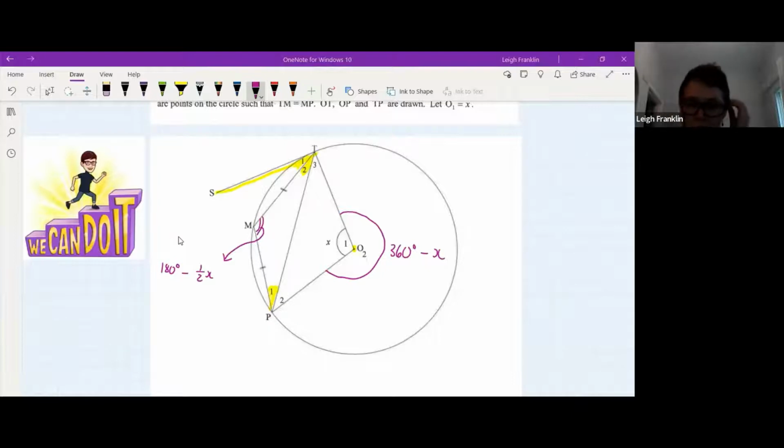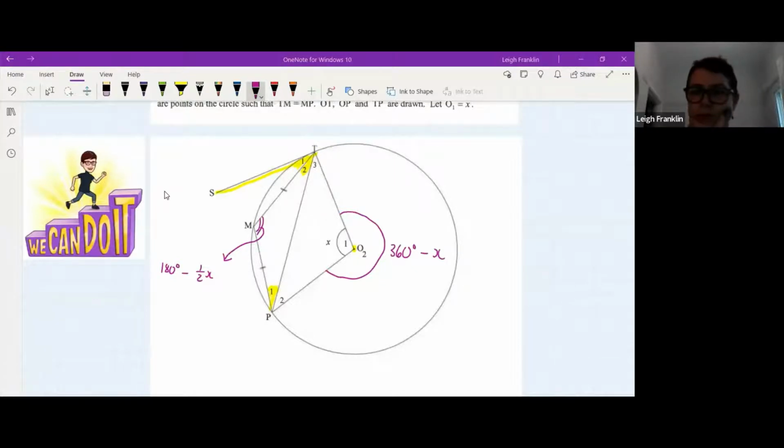All right. So I just want to find out if everybody is happy with the idea that the angle at M is half the angle of O2 because the angle at the center is twice the angle at the circumference. And if we take 360 minus X and we divide it by 2, we would say 360 divided by 2, which is 180. And then obviously negative 1X divided by 2 would give us minus half X. Bushele, you've raised your hand again. What's your question?